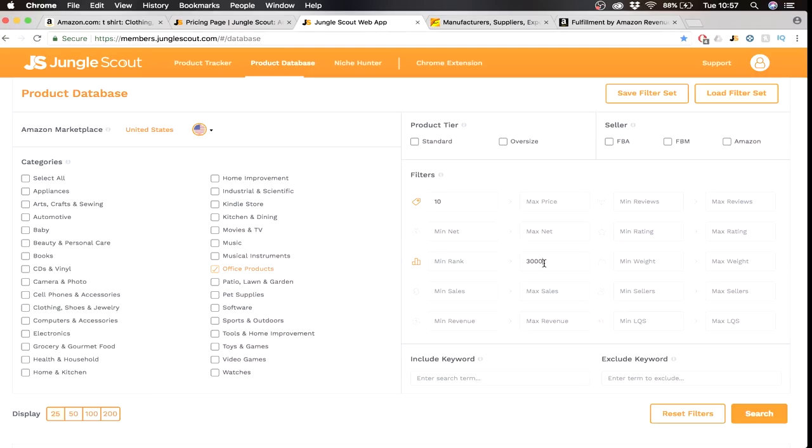And we don't want to have people go up in the thousands of ranks, because then you have a lot of competition. So if you put a rank a bit lower, then you only see the ones who are making money, and then you can compare to the competition. The revenue that we want to make is around 10,000, but let's for now say 15,000.